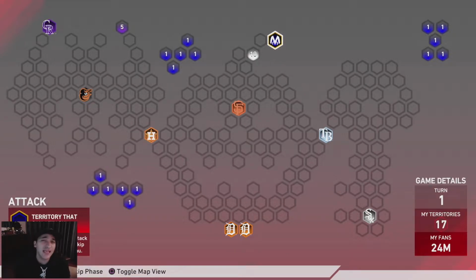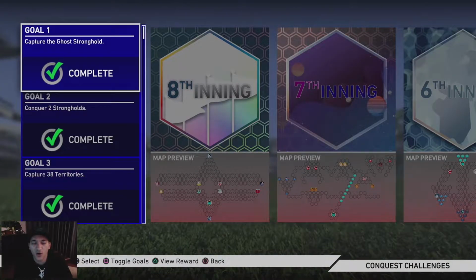So, ninth inning conquest board. We ended up completing it. I'm going to let you guys know where all the special packs are in this, or the hidden packs, and pretty much what packs you guys can get. So, first of all, the goals, pretty simple.